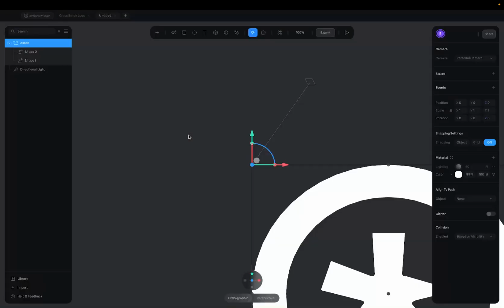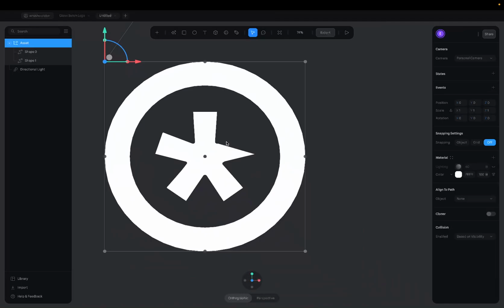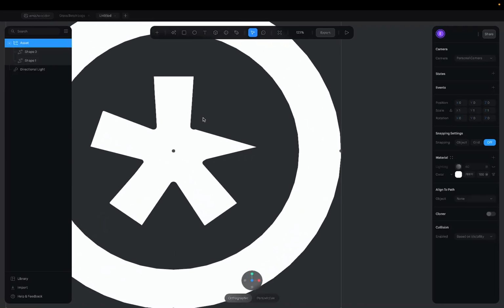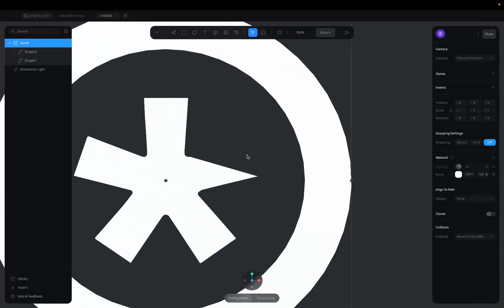So for some reason, when I imported the file I exported from Illustrator into Spline, it had a very terrible effect. This entire part of the star was chopped off, and that's not really what I want.